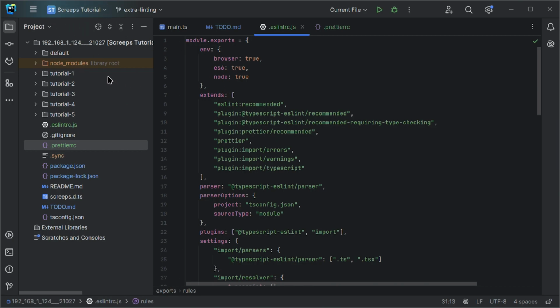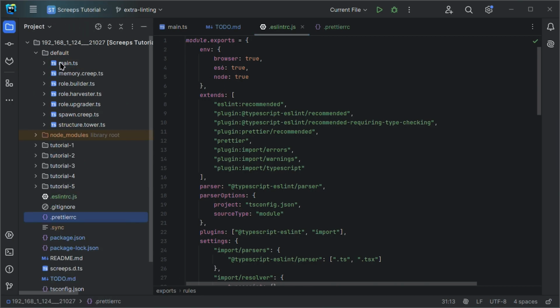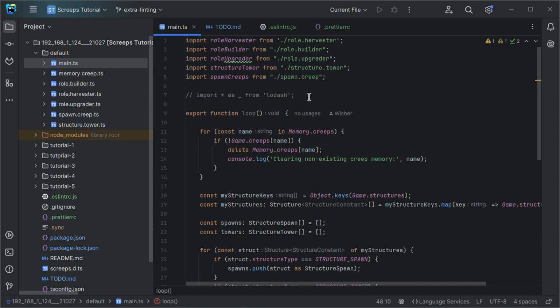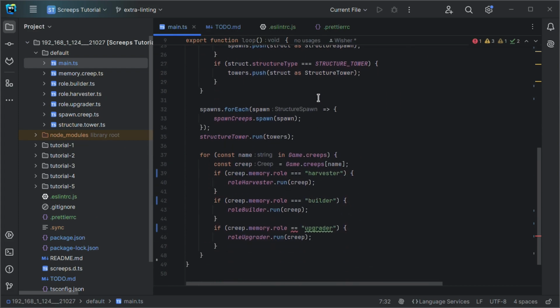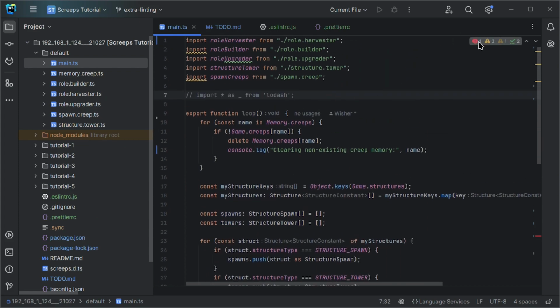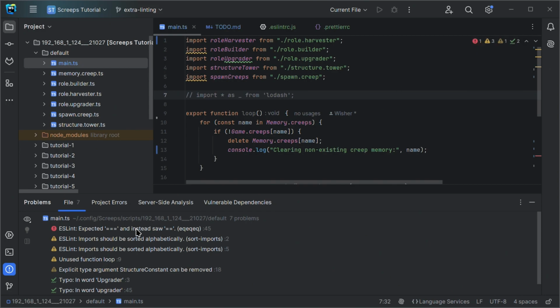Next up, we'll want to fix our files, so head over to main and just go through them one by one. So Control S to save it, we'll run Prettier, and Control S again or Control Alt Shift L. Alt Shift L will run Prettier, sorry, Control S will run ESLint. So Alt Shift L reformats our code, and then Control S just runs the save file, which runs the Prettier stuff. So what did we get here?